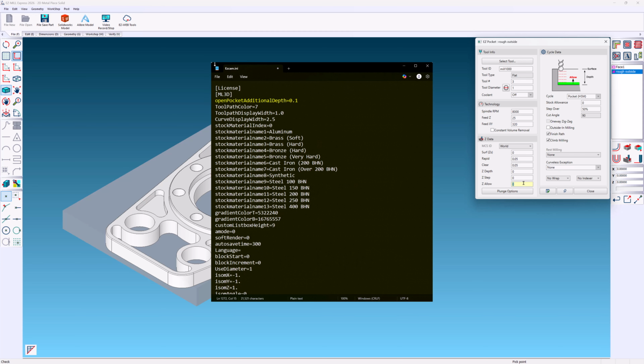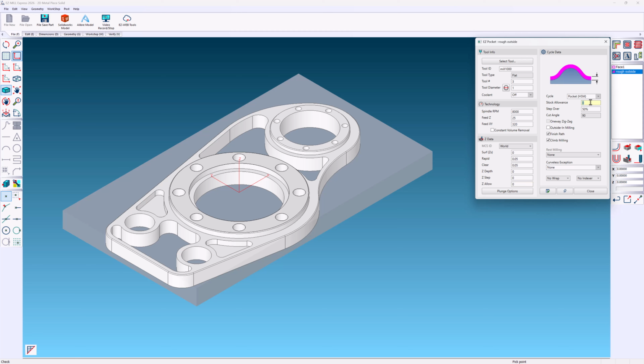The through depth value defaults to 0.1, but you can change the default value in the CAD-CAM's INI file. Rather than hog out all that material and then cut against the finished wall, we will leave 20 thousandths for a finished contour. 50% or 0.5 are equivalent. You can choose the format. We use a percentage to scale for any tool size. Therefore, you have one less field to fill in.